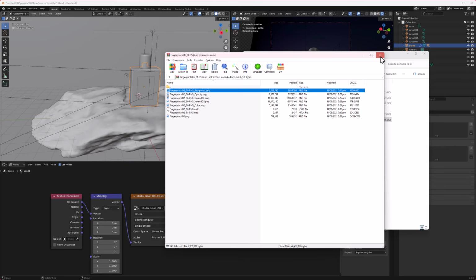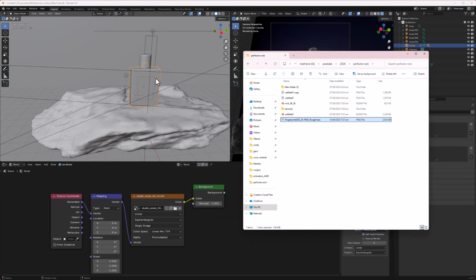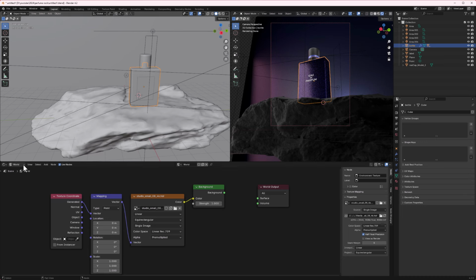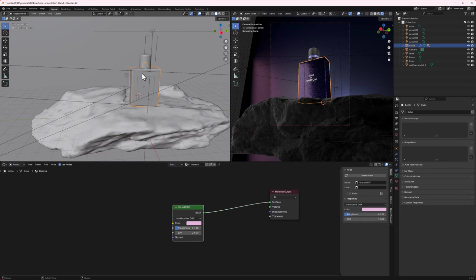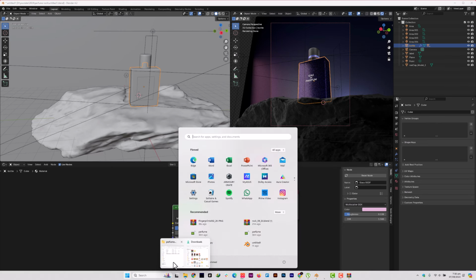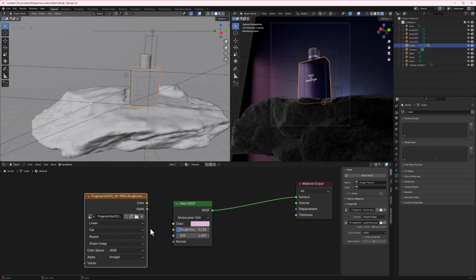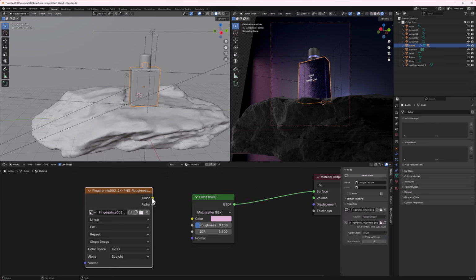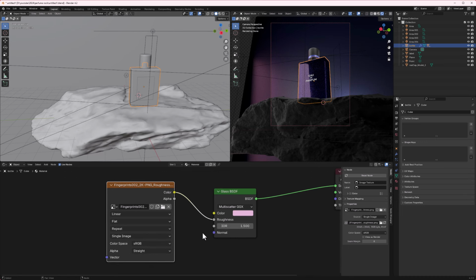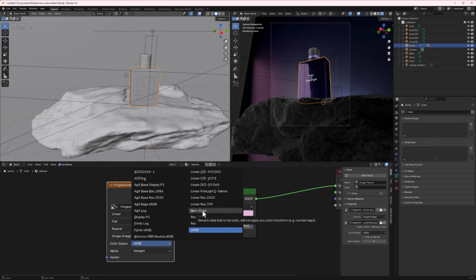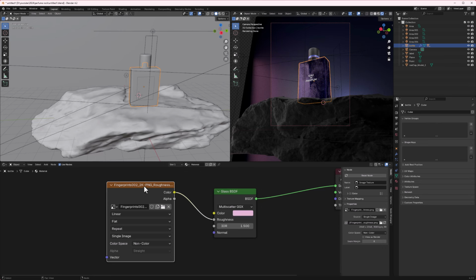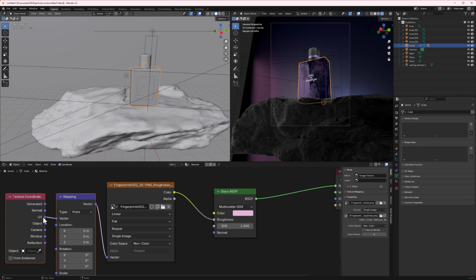So I'll go back. With the roughness created, let's make sure we have our glass selected. Let's change this to object. So this is our main glass. Let's go to our project file, select this fingerprint, drag and drop it into our scene like this, and then let's plug this roughness, the color, into the roughness like this, right? And once we have the color plugged into the roughness, let's make sure we have it set to non-color, and then with this selected, we can do Ctrl+T. Then make sure it's set to our mappings, it's set to our UV editing.